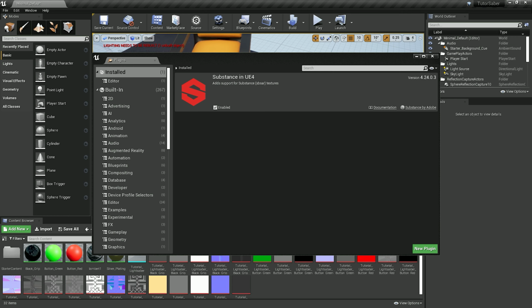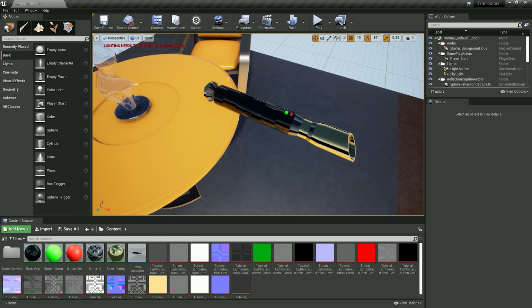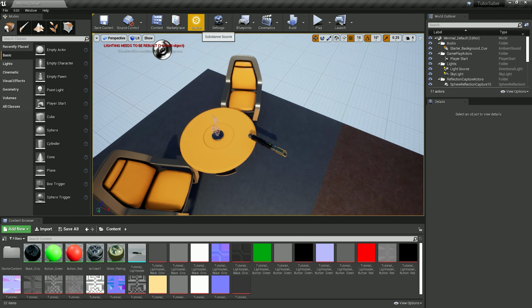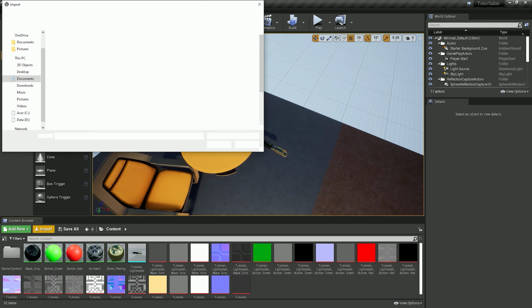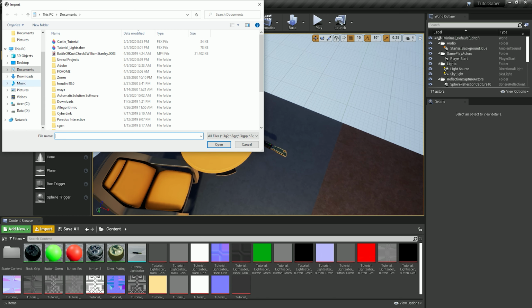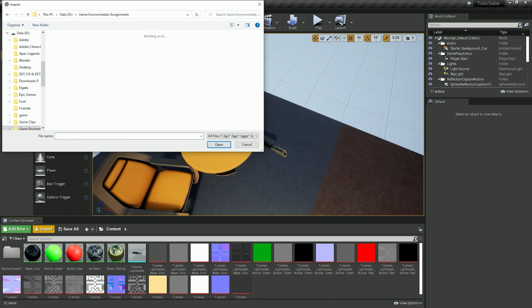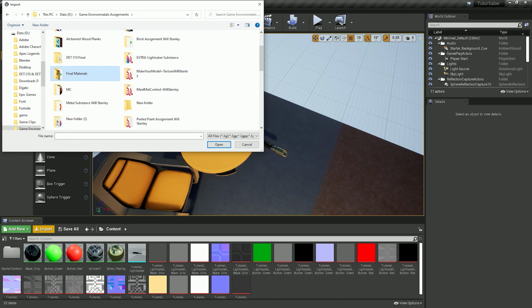Okay, with Substance now imported, it is enabled in our project, and as you can see, we now have the Substance source set up in our menu here. So we can go over to our import part, and I'm going to trace down the tutorial asphalt that I made. It should be in my final materials.